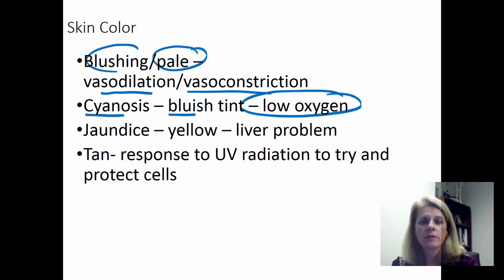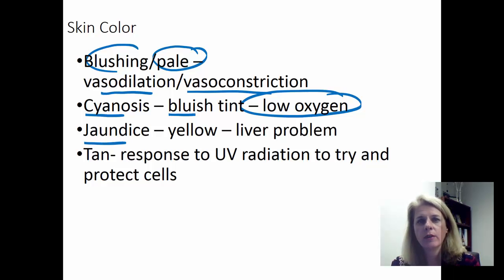So their hemoglobin's not fully loaded with oxygen, and so it doesn't look real red, and you get kind of a blue look. When you think about hemoglobin and that iron, as it binds that oxygen, I kind of like to think of it as like a rusty blood. If you were to put something iron out into the elements, it oxidizes and it rusts and turns that red color. So blood that's fully loaded with oxygen is going to be a real bright red color. With low oxygen, it's going to be a darker color, and that makes you look blue.